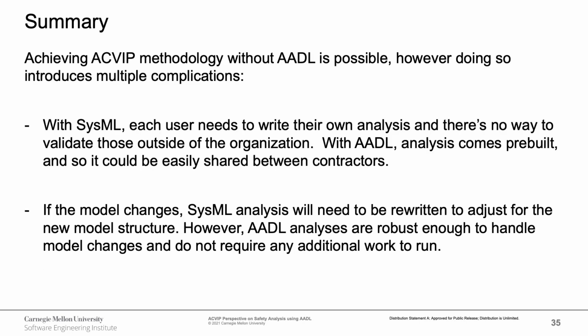Achieving ACVIP methodology without AADL is possible. However, it introduces multiple complications. With SysML, each user needs to write their own analysis, and there's no way to validate those who are outside of the organization. With AADL, analysis comes pre-built, so it could be easily shared between contractors. If the model changes, SysML analysis will need to be rewritten to adjust for a new model structure. However, AADL analyses are robust enough to handle model changes and do not require any additional work to run. It is important to remember that the fidelity of the analysis is determined by the details in the AADL model.